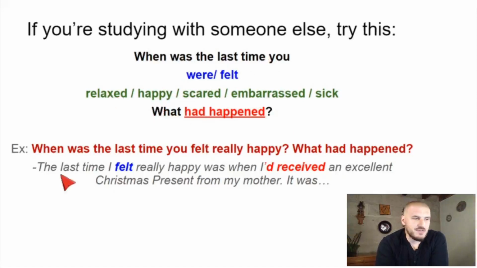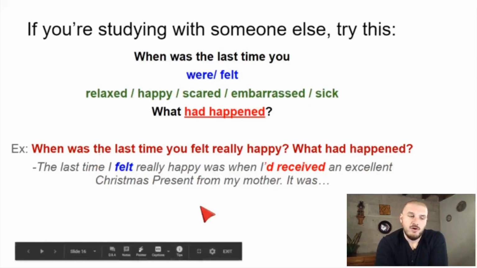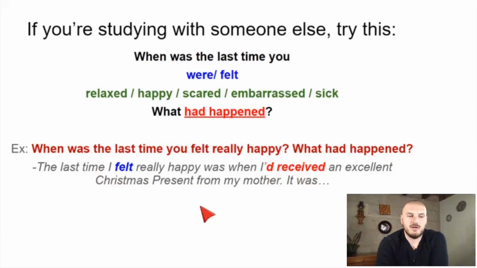And you can ask and answer questions. So, for example, when was the last time you felt really happy? ¿Qué había pasado? What had happened? The last time I felt really happy was when I had received an excellent Christmas present from my mother. Okay? La última vez que me sentí muy feliz fue cuando había recibido un regalo excelente en Navidad de parte de mi mamá. Right? So this is a good conversation activity you can do if you're studying with a partner. Or if you want to, you can just practice writing the questions and writing the answers and publish them on the Facebook group or in the comments on this video.